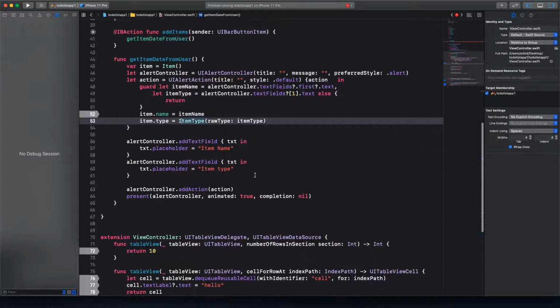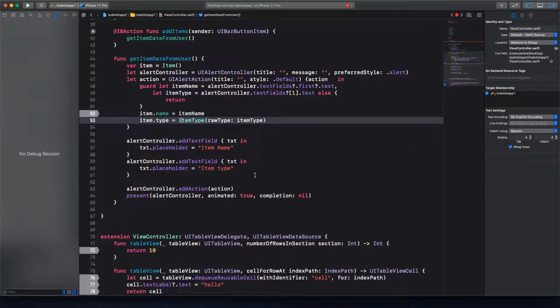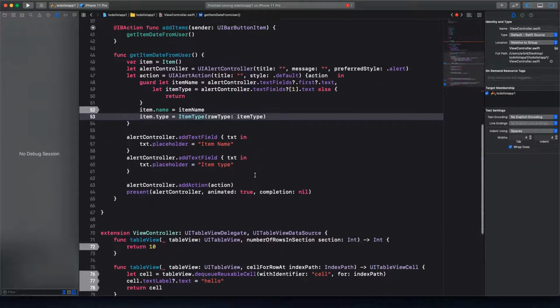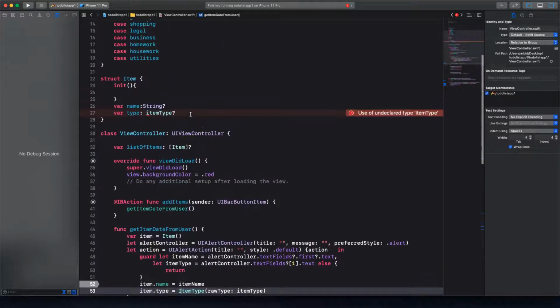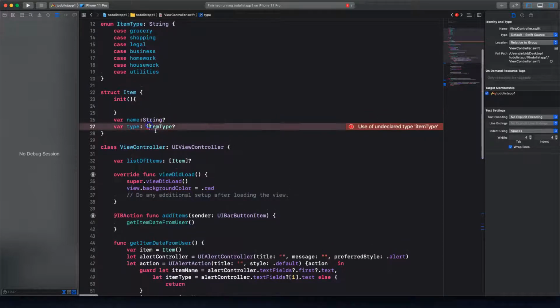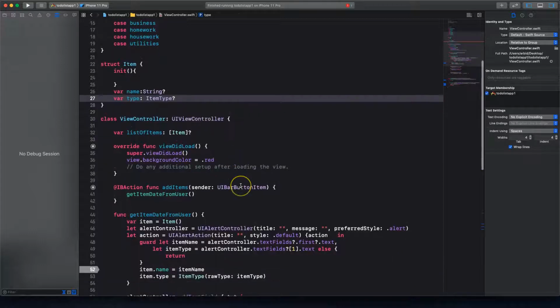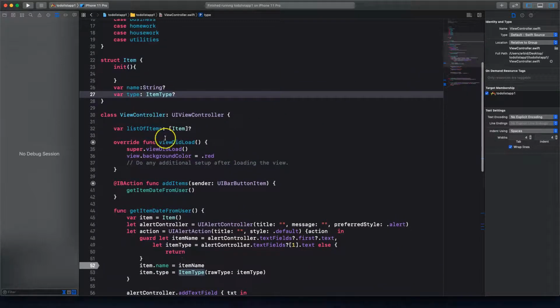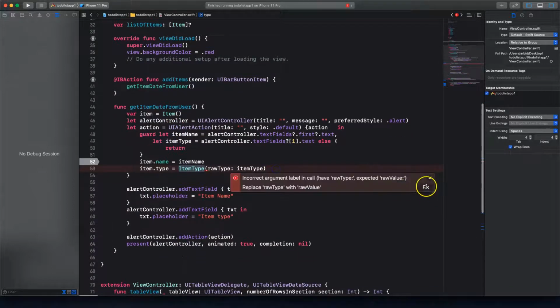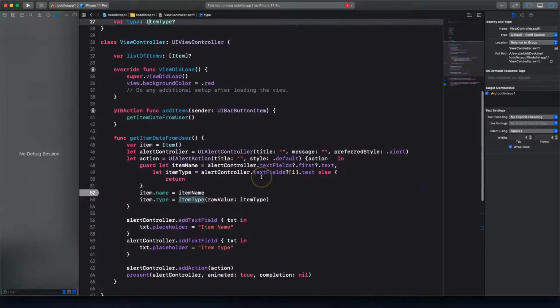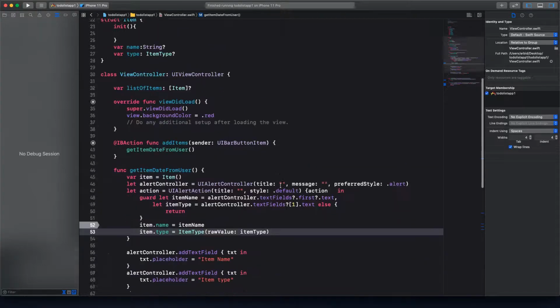Okay, so that should work. And now when we're adding it, we need to also use item type. Alright, and also we need to initialize this list. It says incorrect argument, now it's going to fix it, raw value, okay. So we're good.